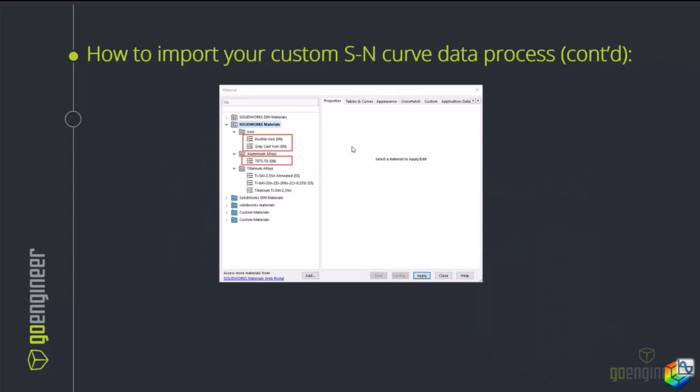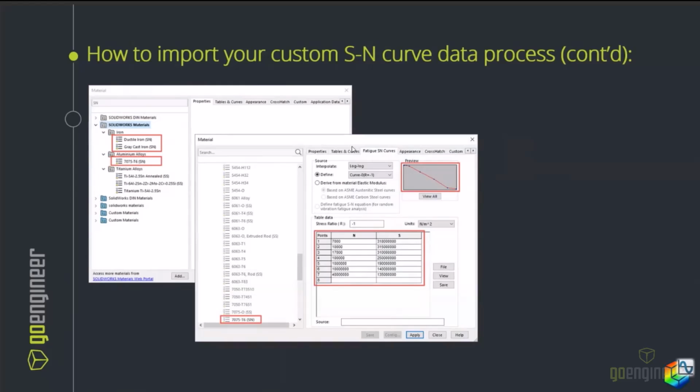Now, you may or may not already know this, but have you ever wondered what the SN or even the SS means at the end of the name of a material in the SOLIDWORKS material library? Have you ever seen that before? Well, the SN means that this material already has SN curve data built into the material data to be used for a fatigue study. While the SS stands for stress strain, which means that particular material has a stress strain curve built into the material to be used in a nonlinear analysis using SOLIDWORKS Simulation Premium, of course.